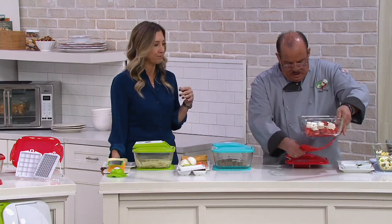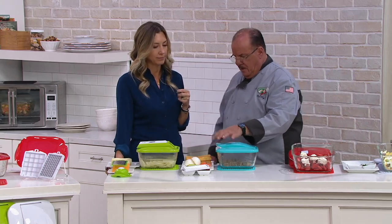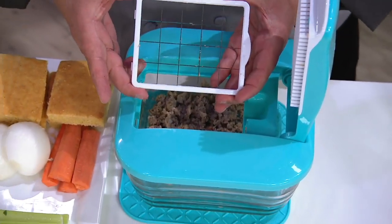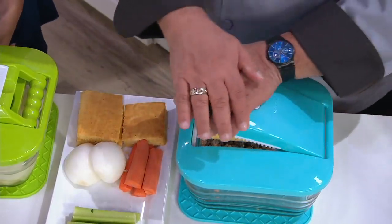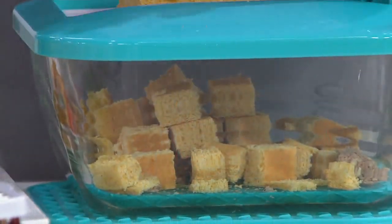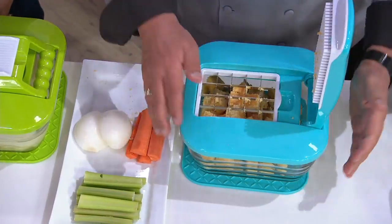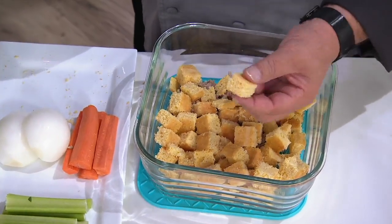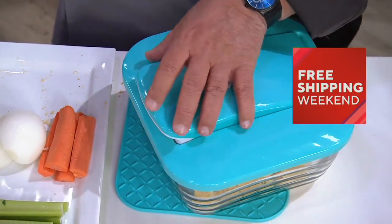We're going to do some stuffing. The holidays are coming up, so I'm going to take some corn bread. This is the large dicing blade - this will do 20 cubes in every push, one inch diameter. I'm going to place my corn bread on top and push this through the blade. Inside the machine I already had some cooked sausage that I took out of the casing, so I'm going to do this beautiful corn bread stuffing. Look at these beautiful cubes - perfectly even. How about a crouton made that way? You do that with all your stale bread so you're not throwing food out - put that on like a hot tomato bisque.